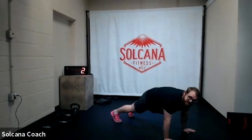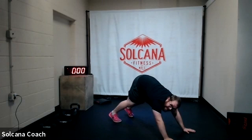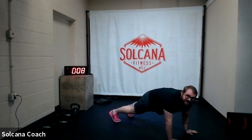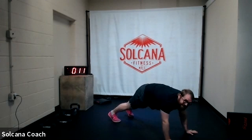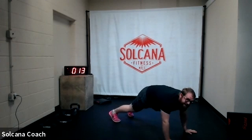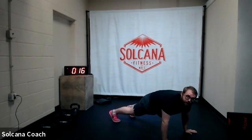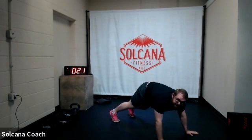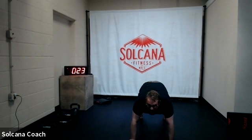First thing we're going to do are called down dog toe taps. So I'm going to start in a push-up position, and then I'm sending my hips up, and one hand is going to come and tap the opposite toe, and then I'm going to come back to my push-up position. So we're just going to alternate like this for 20 more seconds. Let's do it. Each time we're returning to that push-up plank position, so our hips are coming down. Looks good. We're switching in 2, 1.